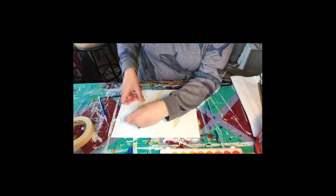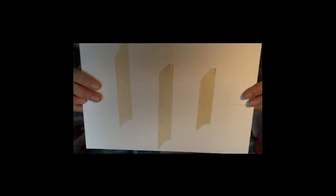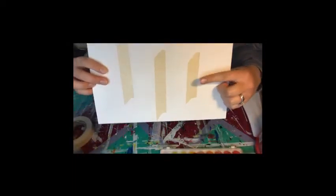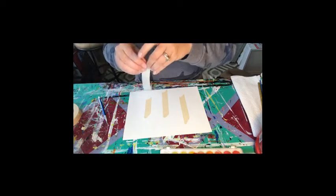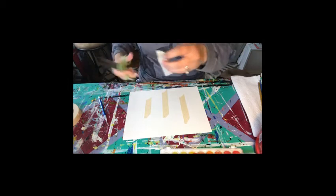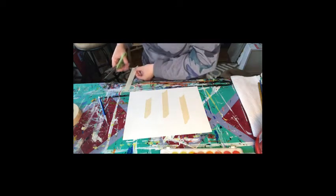So I'm going to put it halfsies, half on the top, half on the bottom. That's the tree that I was talking about. Half on the bottom, half on the top. And if you want smaller trees, get some scissors. And I'm going to take my tape. I don't want it to get stuck on me.